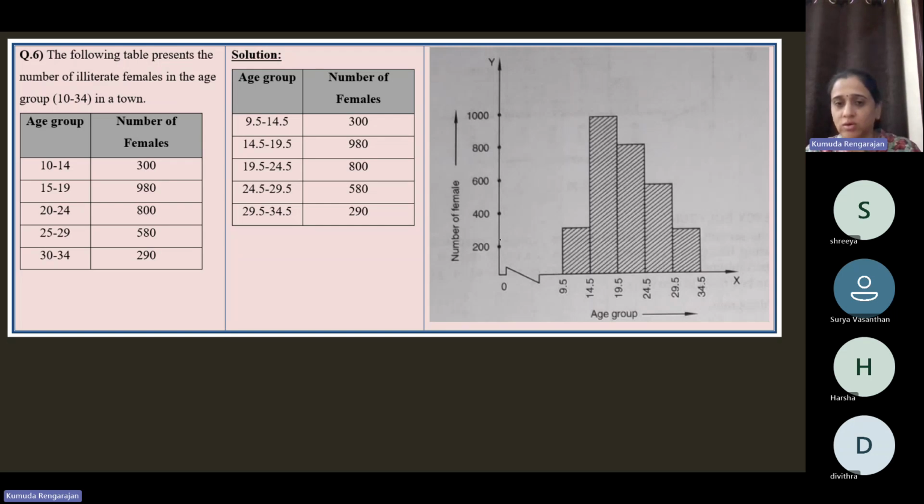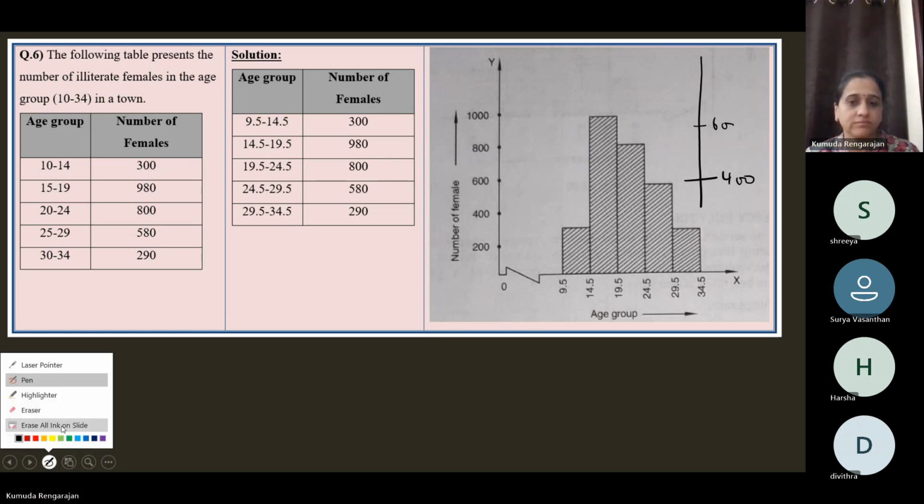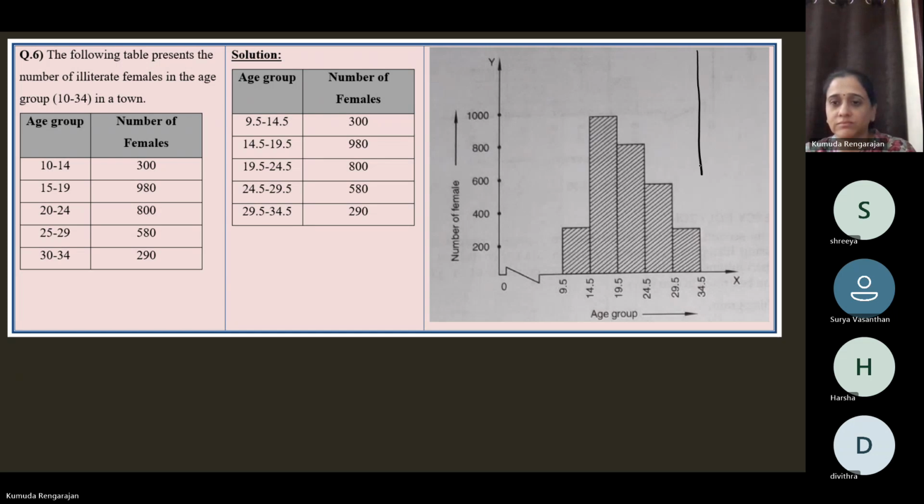Okay, now let's discuss 200 first. Say this is 400 and this is 600. What is 600 minus 400? What's the scale? 200 units, right? 200 by 10, because there are 10 divisions.